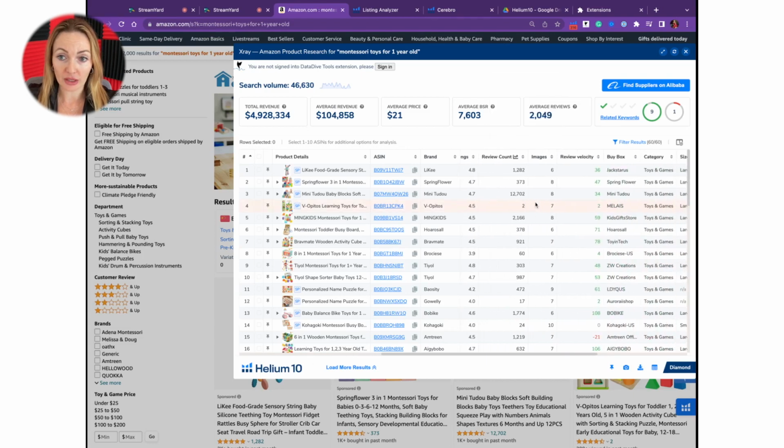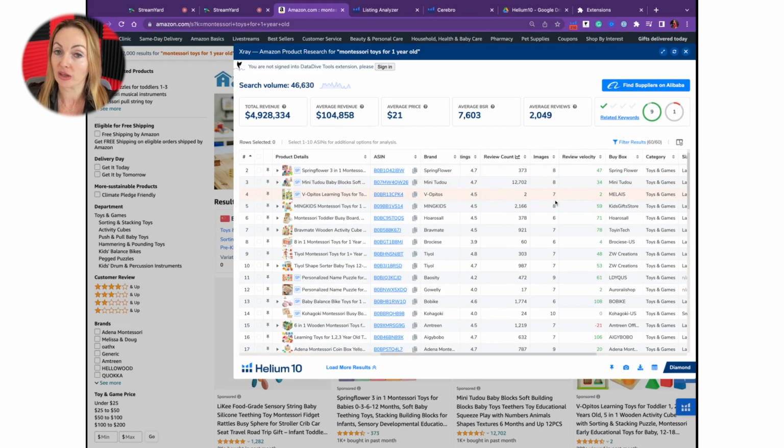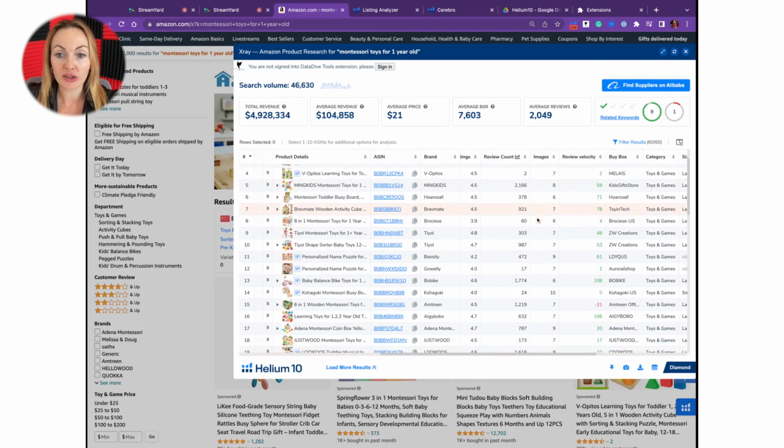To prove what I was just saying, look, someone who is sponsored with 12,000 reviews is still sponsored here. They had +34 reviews in the past month. And if you forget the time frame here, you can always use your cursor and you'll see the definition. If they got 34 reviews in the past month, it means they're gaining about 300, 400 reviews a year, which is a pretty huge amount. And when they have Q4 or a sale like Black Friday, they get more. So it will be very hard to keep up.